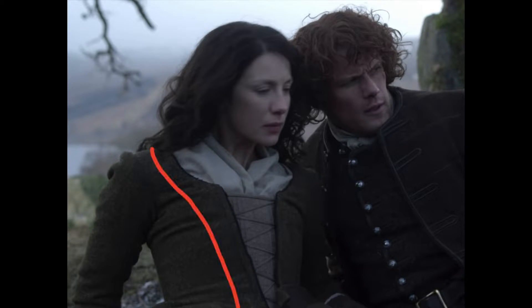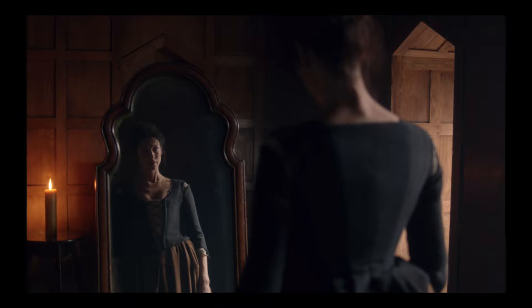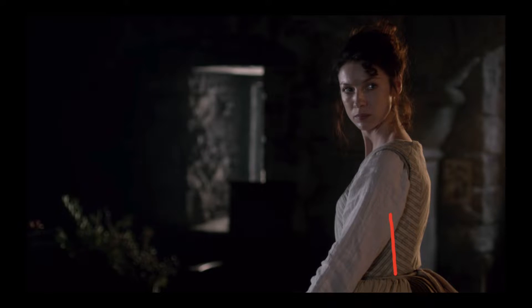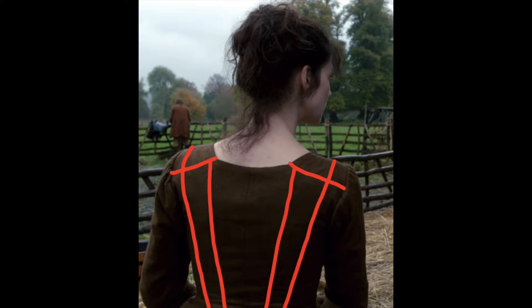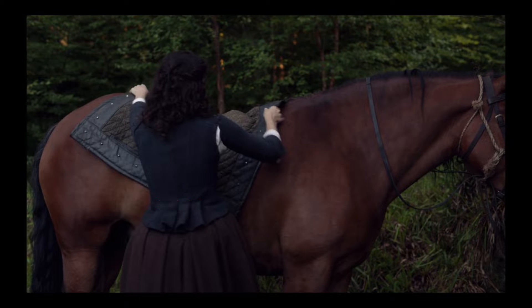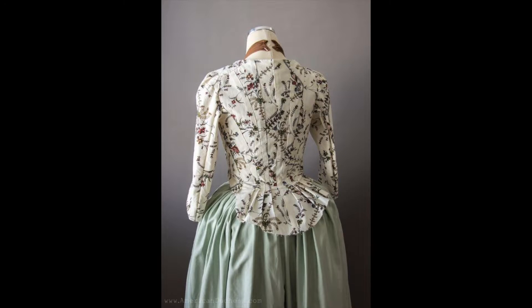By comparing commonalities between all of the bodices, I think we can come close to recreating the original base pattern. There is a seam going down the center of the bust and extending all the way up the front shoulder strap. Next is the side seam, which doesn't appear to be perfectly centered at the side — judging by the placement of this seam in the armseye, it appears to be offset slightly towards the back, which is slightly more historically accurate. Then there are five seams in the back: the center, then two curved seams on each side. The widest seam meets perfectly with the front seam curving over the strap, and the middle seam ends just inside the neckline of the strap. At the base, each seam looks like it may be an inch and a quarter or an inch and a half apart. There is no seam joining the peplum to the bodice — it is all one piece. The folds of the peplum lay so smooth and bulk-free that I would bet the entire back is sewn from one piece, which is a very historically accurate method, but I do not know the name of it.